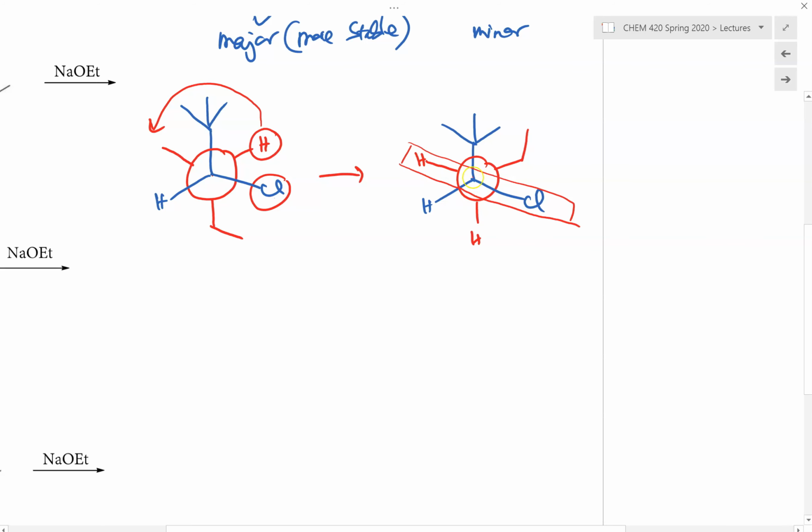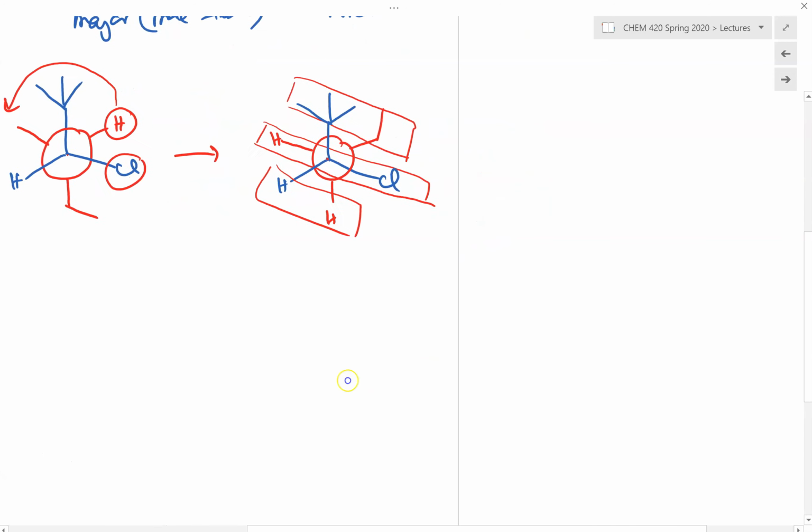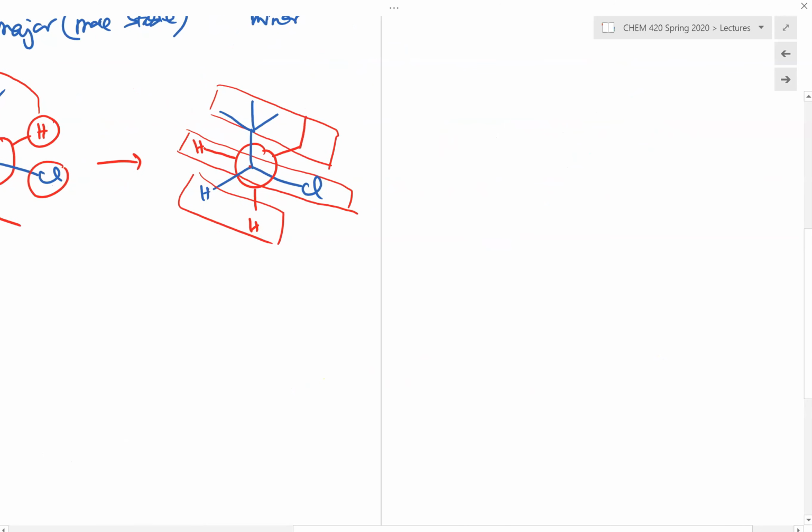And when that happens, the double bond will be formed between the front carbon and the back carbon. And now we will see the two hydrogens will be on the same side of the double bond. And this tert-butyl group and the ethyl group will be on the same side of the double bond as well. So therefore, on our product, we will see the following. The double bond, and now the ethyl group and the tert-butyl group will be on the same side. So that will be the stereochemical outcome of the products.